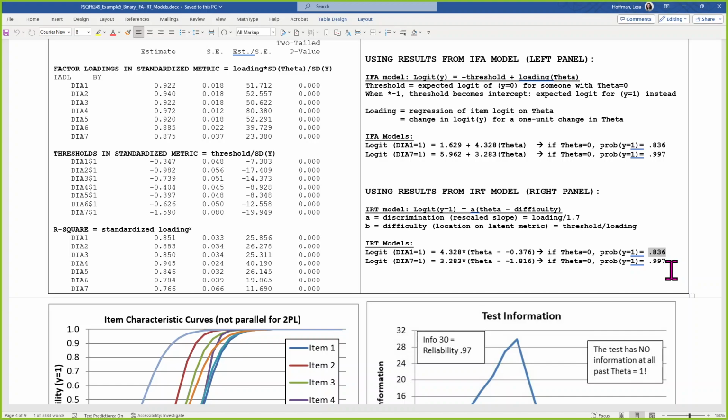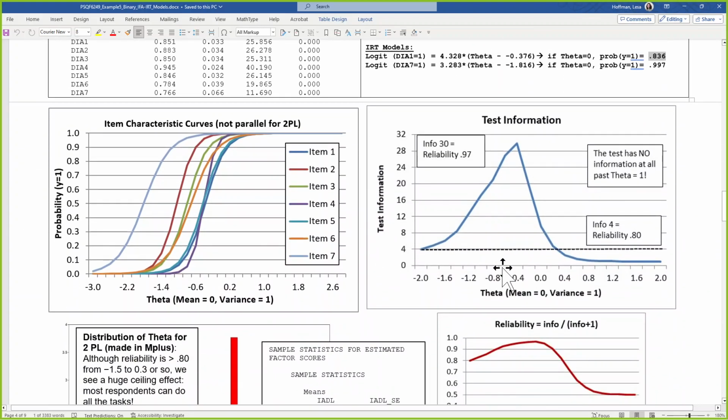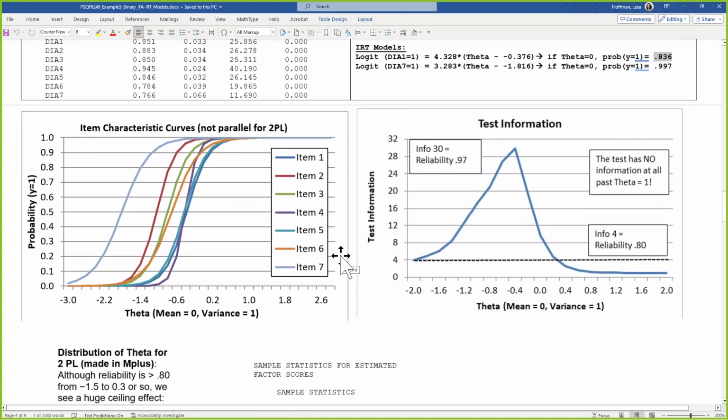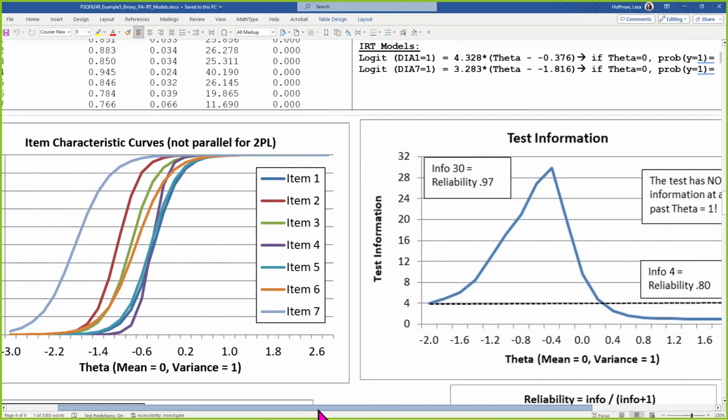Now picture time. Pictures are much more interesting than tables of columns. So I made all of these pictures by exporting information from IMPlus into Excel. The Excel spreadsheet that goes with example 5 has written instructions for how to navigate through the menus to do that. If you're fitting these models using MERT or something like that in R, you could also build your own. I'm sure there's packages or add-ons that allow you to compute information and things. But let's look at each of these pictures because they each tell a slightly different story.